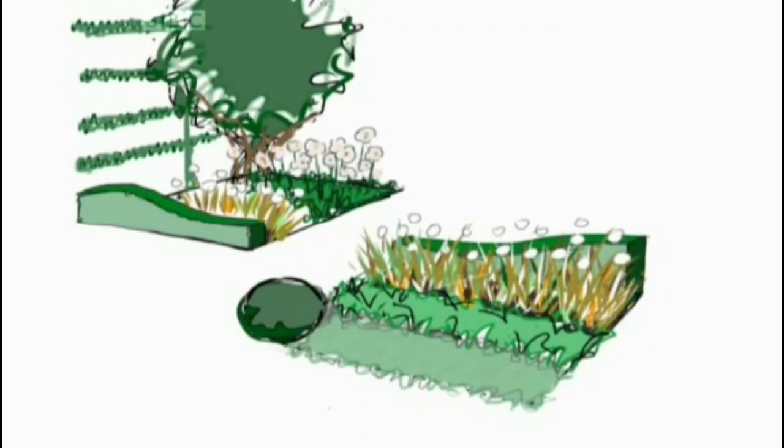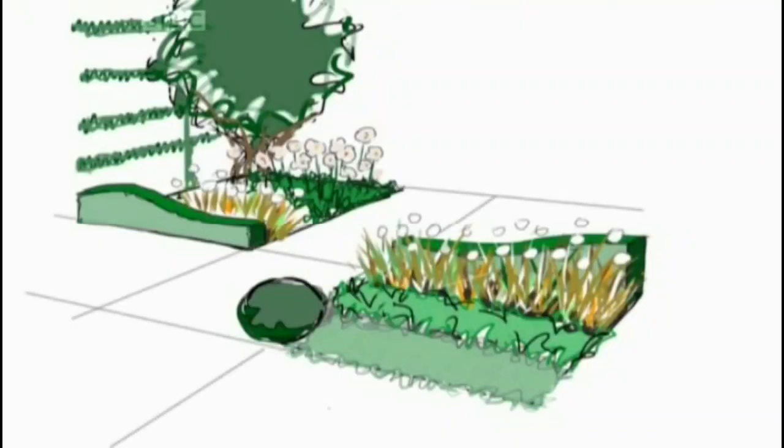So there you go, I'm pretty pleased with that. I've used a total of 9 plants, but it's the way I've used them. I've controlled them very much. So that's my recipe for a contemporary planting scheme.